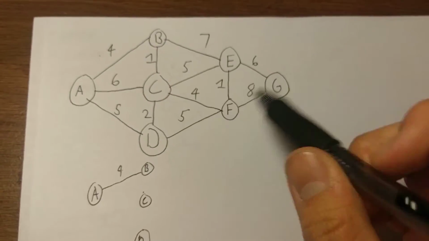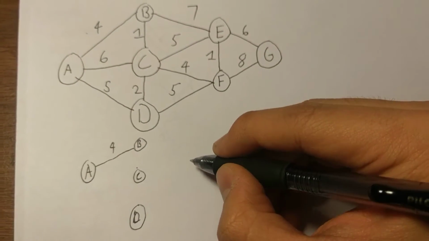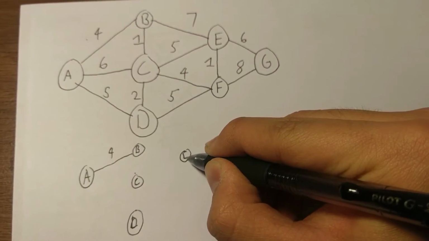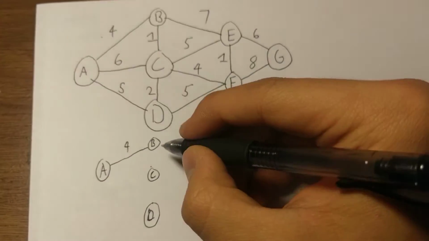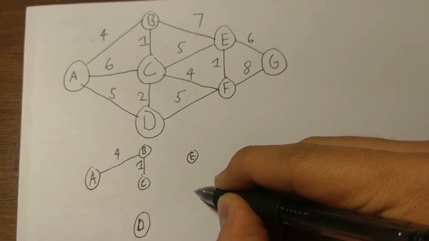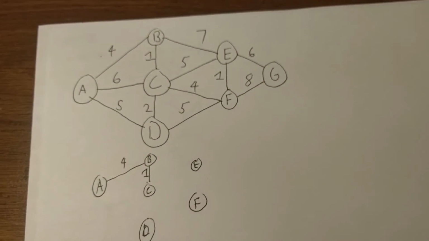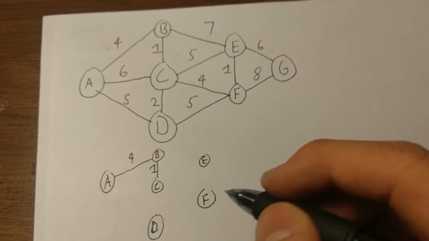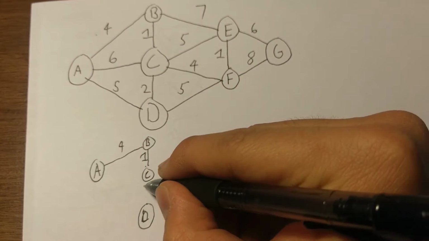Now from B we have one more possible edge we can add, which is E. And from this cut currently, we see that our minimum edge to add is 1, so we'll add that. And this adds the possibility of adding our F edge as well now. Our next minimum edge across a cut, which is ABC to the rest of the graph, is now 2, so now we add 2.